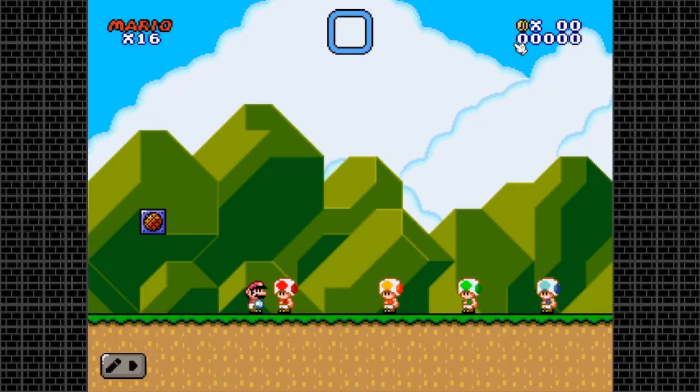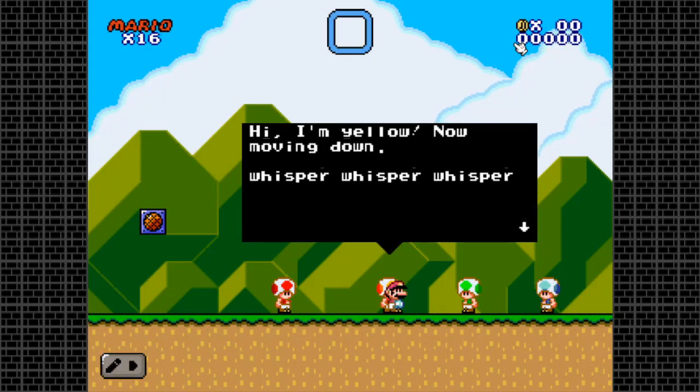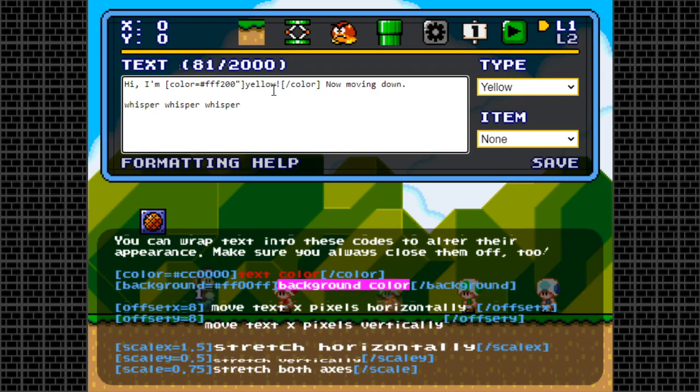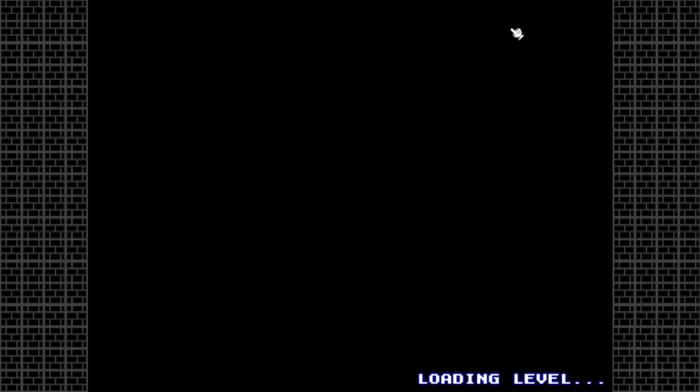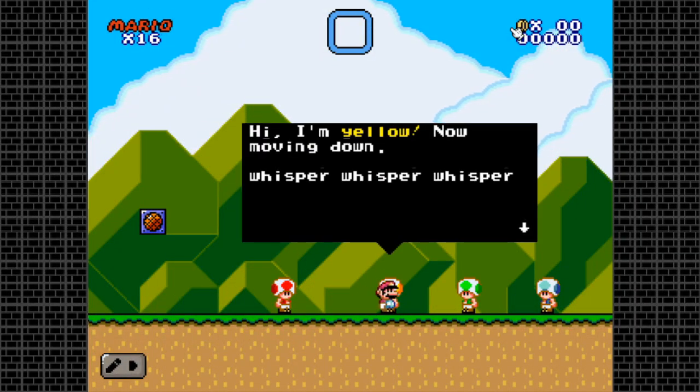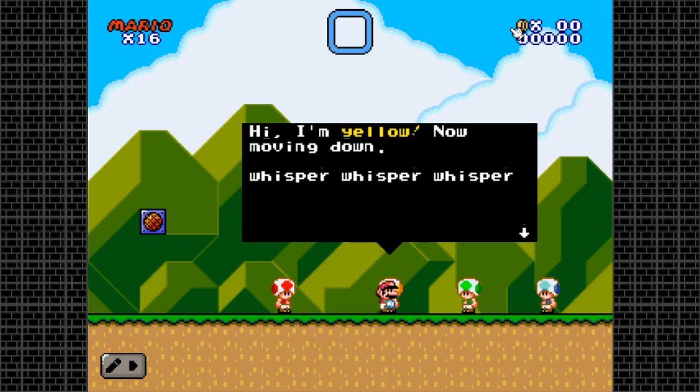And then if we test the level, it doesn't want to work. That's because I had the quote marks. You don't need them. You just need the code itself right after the equals. My bad. So we're going to get back in the level and see the results. Hi, I'm yellow. Now moving down.